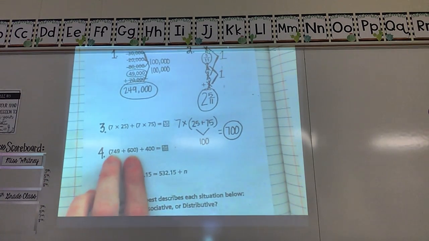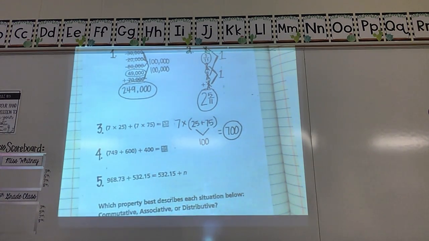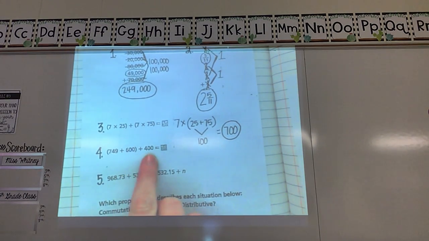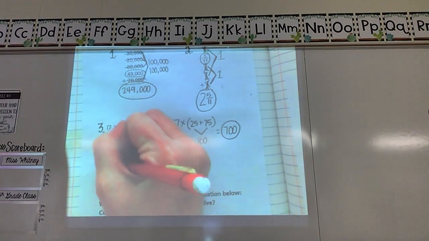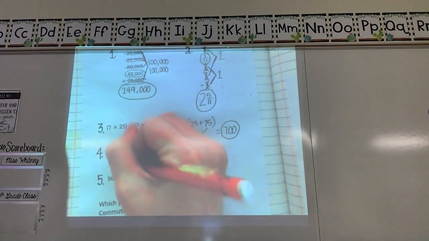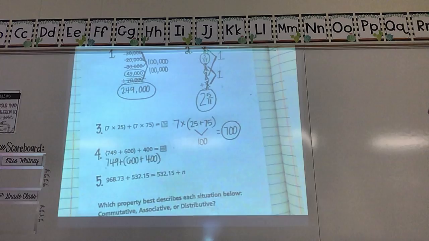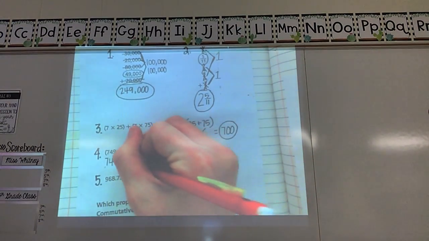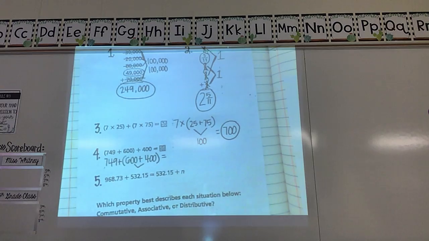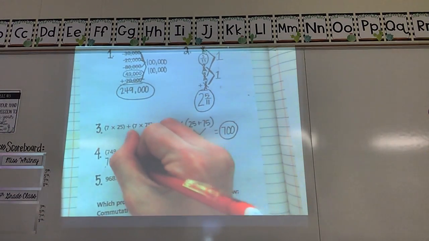I see they've made a group here, but we're also adding this number, and I think there's an easier group to make that would make this problem a lot faster for me. What 2 numbers would make more sense to group together there? Hopefully you're thinking the 600 and the 400. 6 and 4 is an easy group, so I'm going to rewrite this problem, except this time I'm going to make my group around 600 plus 400 because that's an easier group for me to solve in my head. Then I'm going to do inside my parentheses first. What is 600 plus 400? That's 1,000.